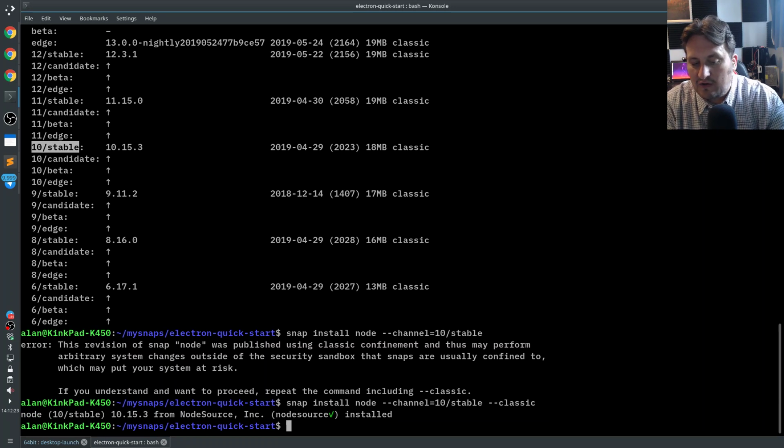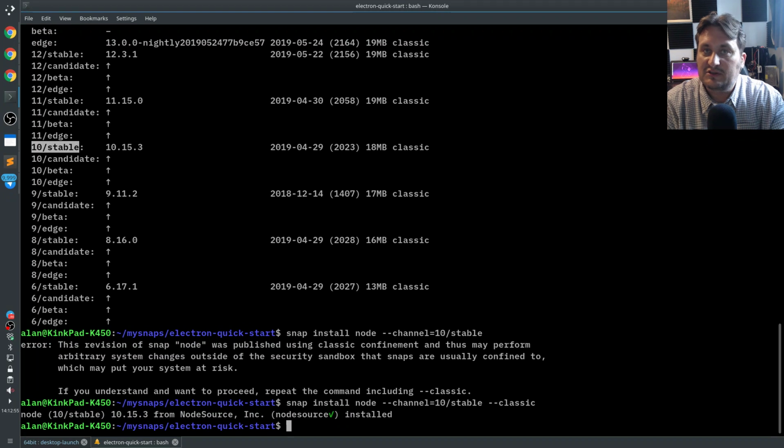So I've now got Node installed, and at this point, as the Electron application developer, you could build your application with whatever the command is that you would normally use. So you might have to run npm install, or you might have to do npm run build or something like that. Whatever the command is that you would normally use, you've now got npm available, or it could be yarn, whichever of those you've selected.